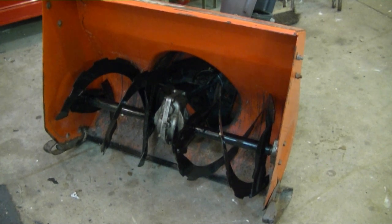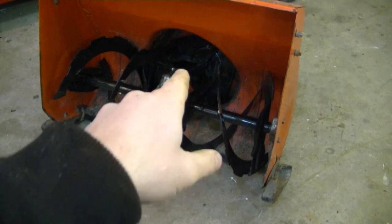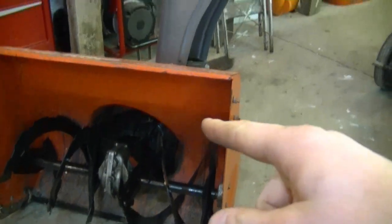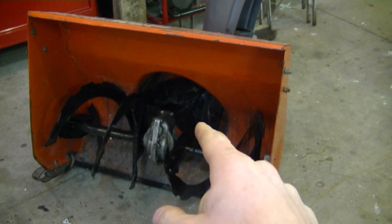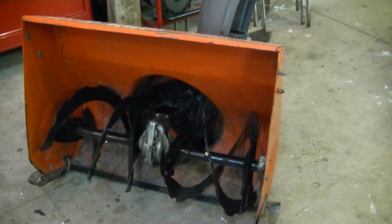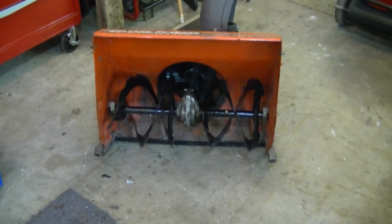You're probably wondering why it's built like that. The augers don't need to turn that fast — all they do is push the snow into the impeller, which then blows it out through the chute. It's important that the impeller turns fast so the snow is thrown out properly. Being geared like that also puts less stress on the engine; it doesn't need to force as much when you're in deep snow.